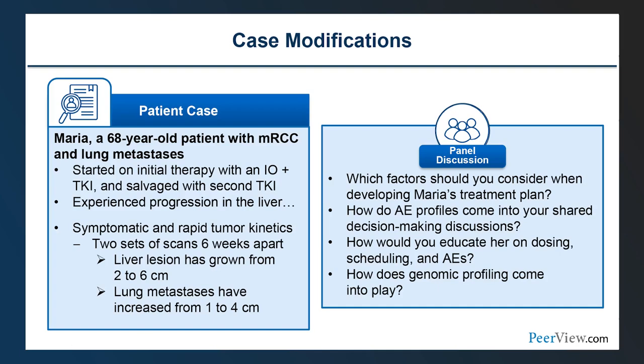If they're progressing 6 to 9 months after, and we're really convinced that they've had immunotherapy benefit up front, I might think about re-challenge. There's the lenvatinib and pembrolizumab data in the refractory setting. So I'm always a proponent of more choices. If they had a good response up front and are now slowly progressing 6 to 9 months after stopping nivolumab, I think it is a reasonable option to consider another IO therapy.